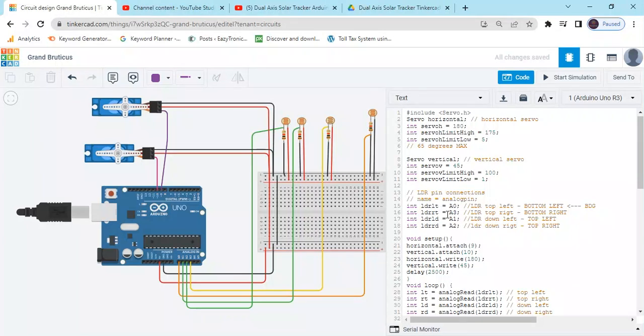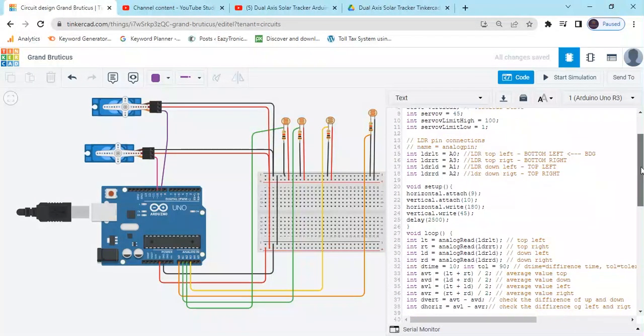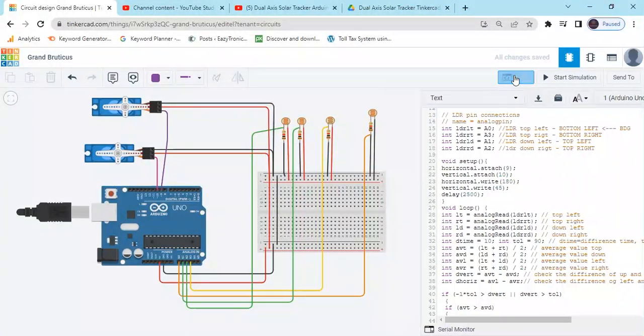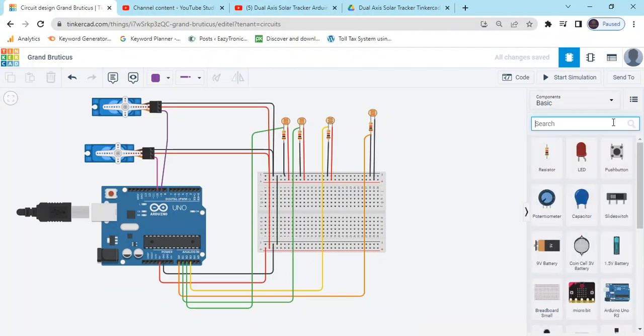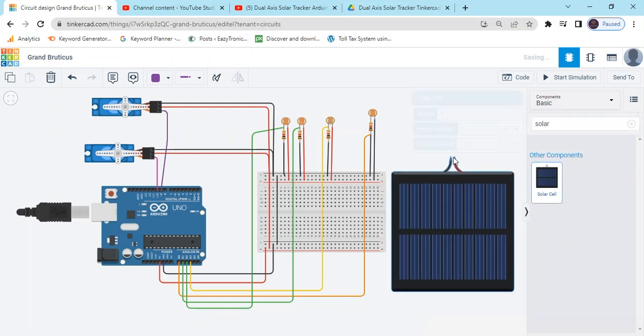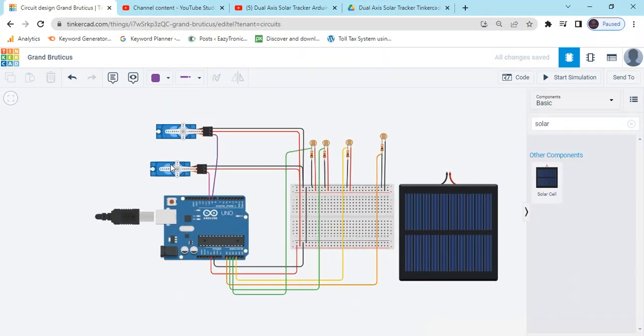A0 of LDR and A3 of LDR are for the bottom left and bottom right side, and A1 and A2 are both top left and top right. Now you can see the horizontal servo motor connects to the 9 pin and the vertical servo motor connects to the 10 pin. Now you can search solar, that is the solar panel. Put the solar panel on the servo motor.